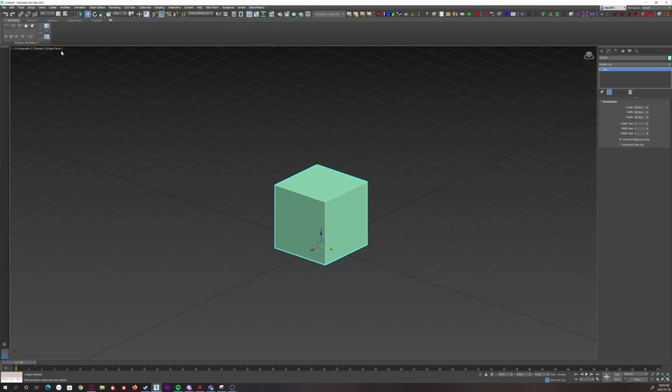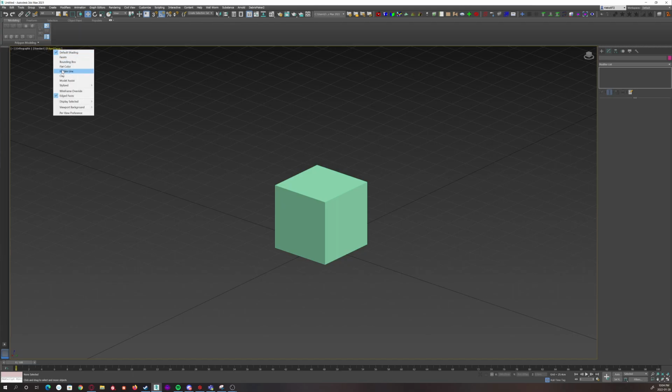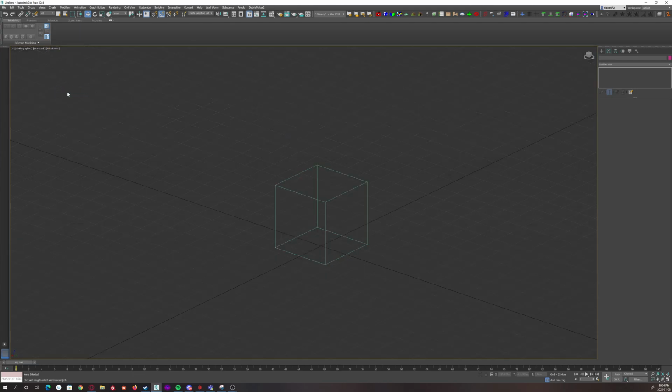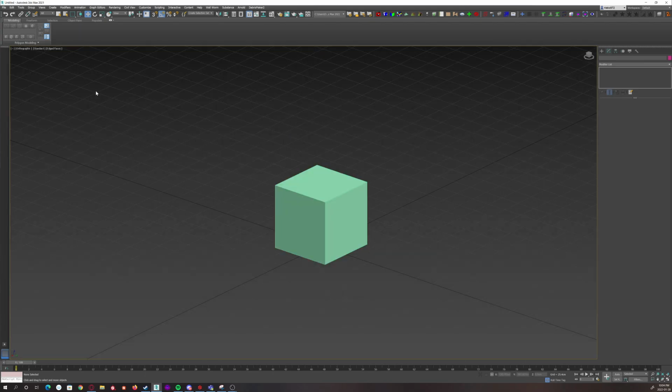To change this, if you don't want to use the hotkey, although I recommend you do, you can go back up to the top where we were playing around with the viewport, or the views, and select this thing that says Edged Faces. It may say Default Shading, it may say Edged Faces, or if you're on wireframe, it'll say wireframe. But anywho, you can then go down and hit wireframe override, and it'll change it to wireframe. I generally just use F3 though.